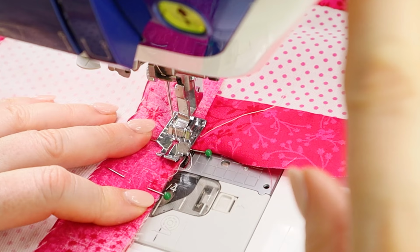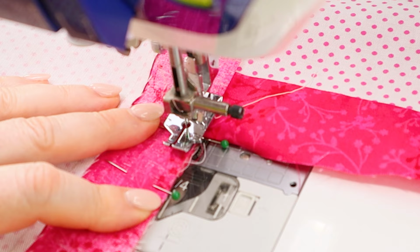So now go ahead and sew on the top and bottom borders. So bring the needle down exactly at the pin and slide the pin out before you start to sew. And this time I've decided to start sewing with an automatic tie off.